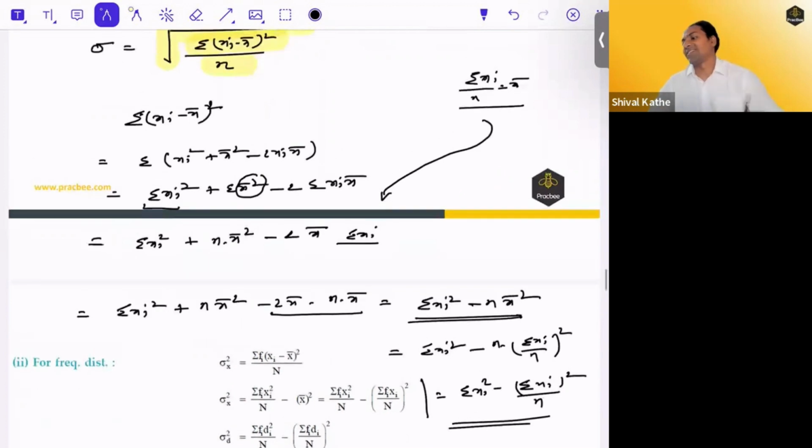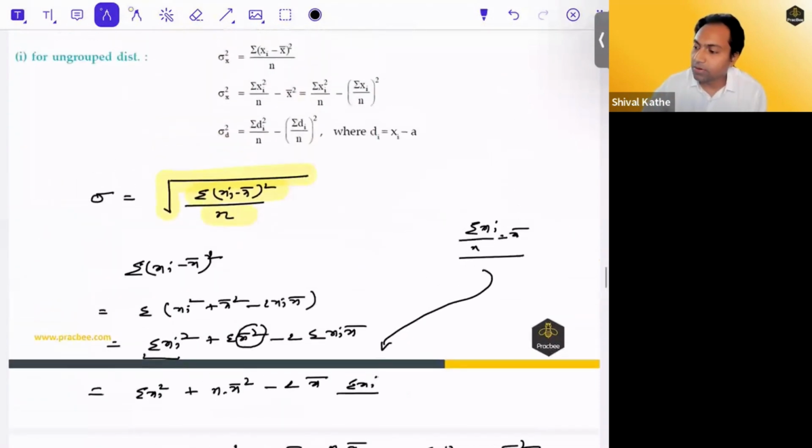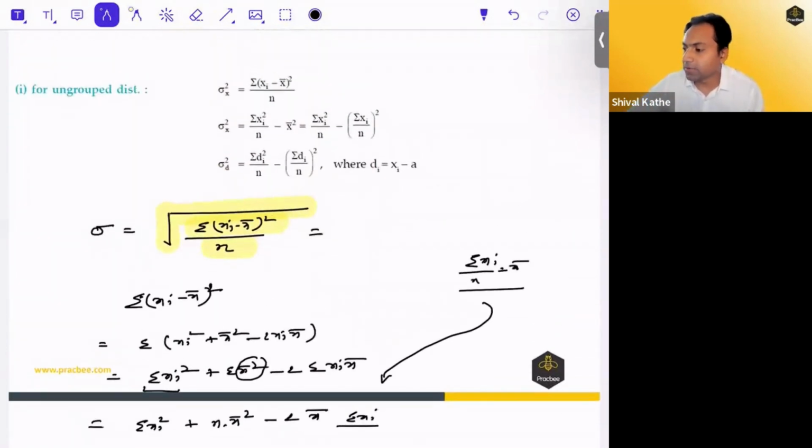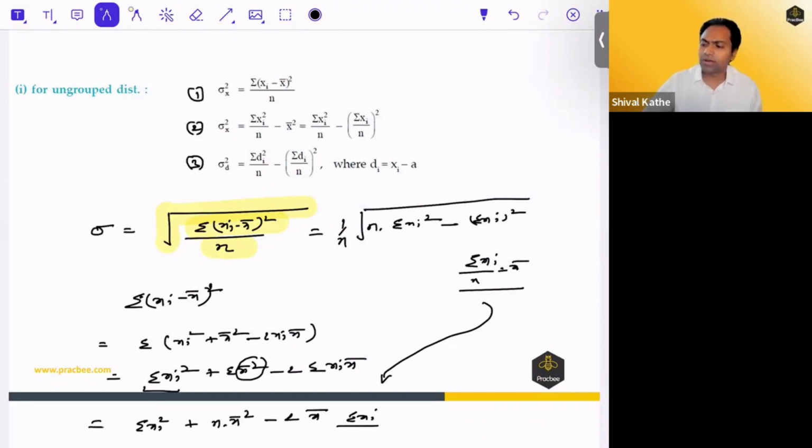देख लो फिर. Take 30 seconds to reflect over it. ठीक है, तो आपके पास एक फॉर्मूला था ये, और इसको अगर मैं रिप्लेस कर दूं इससे, तो I get another formula. What is this formula? That is n times summation of xi का square minus summation of xi का whole square, 1/n root of this. ठीक है, and third I will talk about. So this is the first idea, this is the second idea. Third is also there, I will talk about it in a minute.